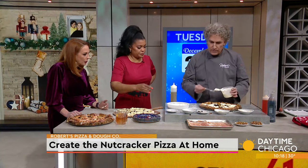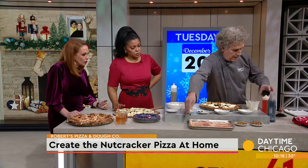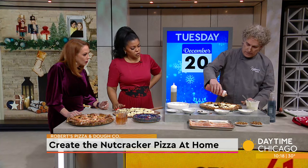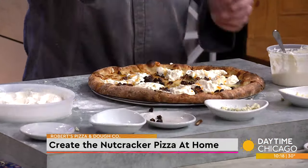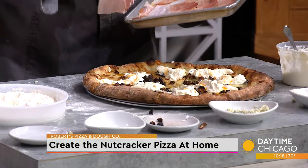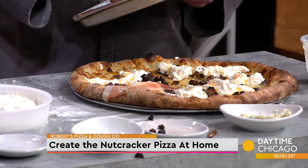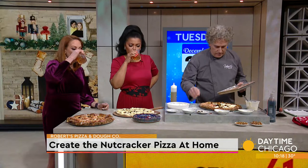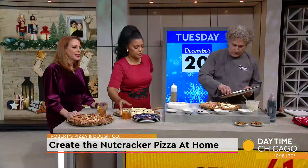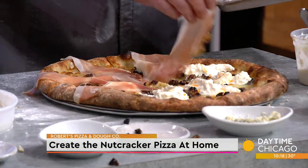So now we're going to put the Calabrian pepper oil on and give it a little bit of heat, going on like this. And then we're going to put the speck on. I also want to mention, you also have cocktails that can go home too, right? Yes, we have take-home cocktails — that's our old fashioned, one of my favorites. It's available in the restaurant, and this pizza and a bottle of those cocktails makes a great holiday meal for four.